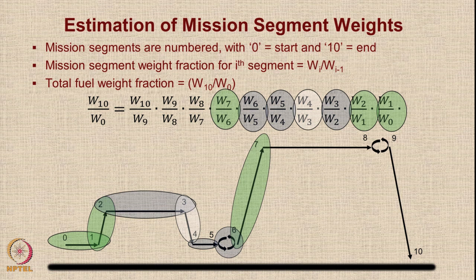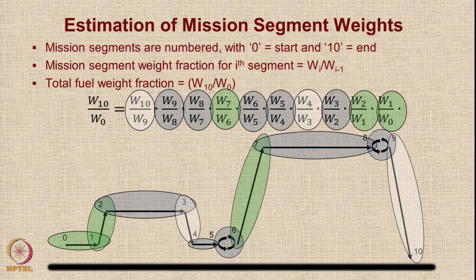But then when we go into an unaccelerated climb to 10 kilometers, we again use historical data, just like the one that we used for segment 1 to 2. For the return cruise segment of 250 nautical miles, we have to use the data related to the aircraft to get the values. And finally, when we go for the last loiter, we need to look at the aircraft data. When we come in to land, once again it is a descent and approach, so we ignore the fuel in that particular segment.